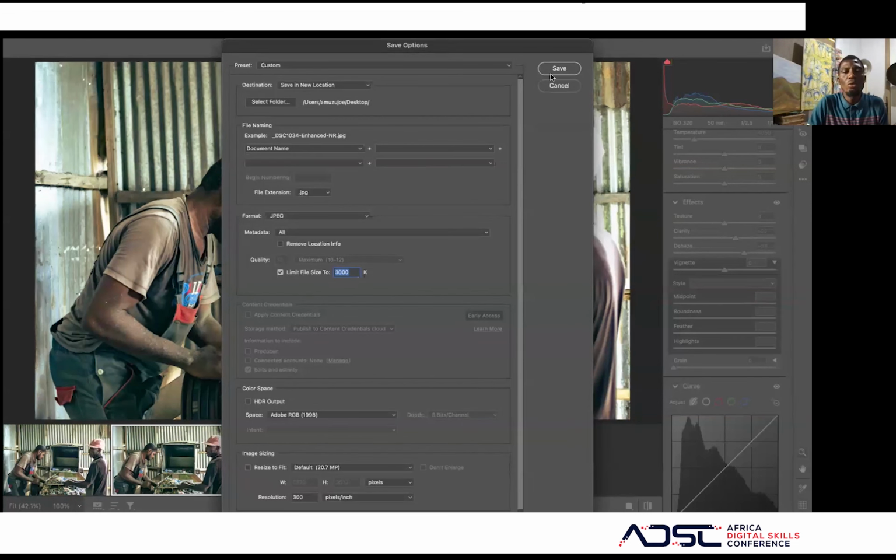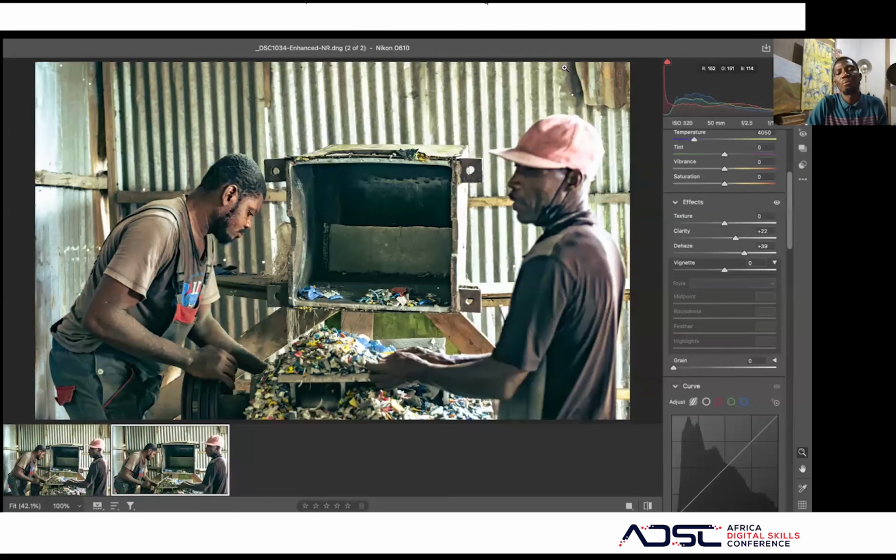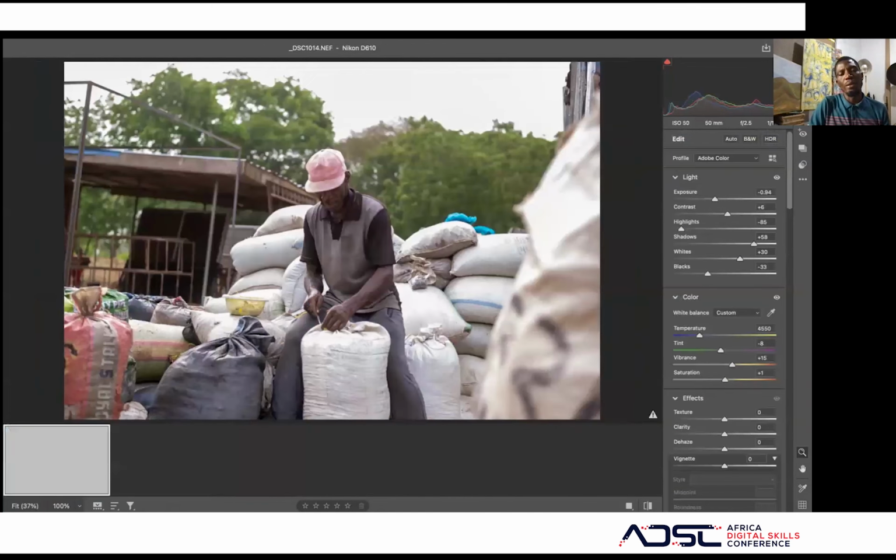Then I save. So I'm done saving. After saving, I click on done, and then everything goes off for me. Good. So this is another picture we also have, but we're not working on this one now.